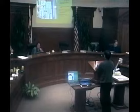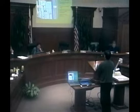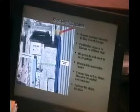And just to summarize the major features of the project, which we asked the community to provide comment on, is the west landing ramps, and that's the slide before you now. Essentially, before you now is a figure of where the pedestrian bridge crosses the tracks and how it connects to the Bay Street garage, and where the stairs would go down, connecting to Ohlone Way. So the blue section is the ramp. The yellow line connecting to the ramp is the pedestrian route to the elevators at Bay Street. The red is the bridge crossing the tracks, and that yellow oval there is the potential locations of the stairs.